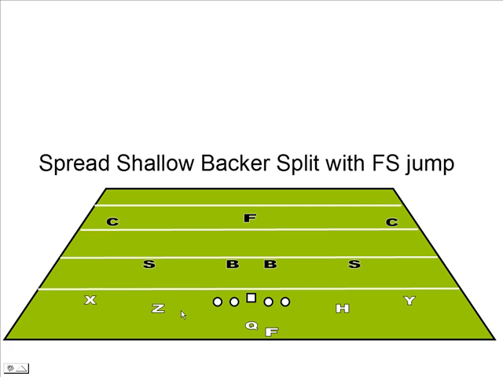Here's back to the first read. The linebackers are going to split. But as he's looking to throw this ball to Z, the free safety is actually going to jump down and take the dig route. So it's just a secondary read for the quarterback. He has grass. He loses grass. So now he has grass back here. So he sees that. Now he can throw the Y back here in a big open patch of grass.